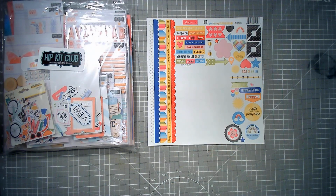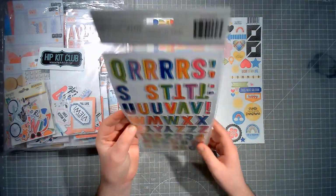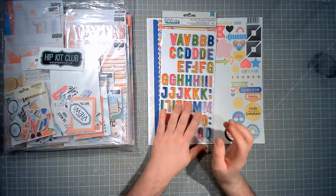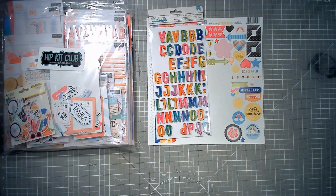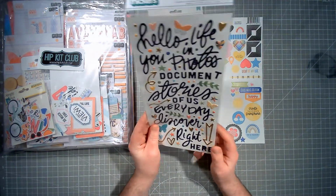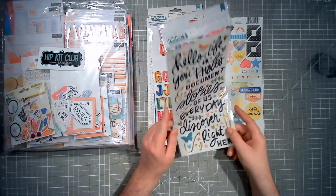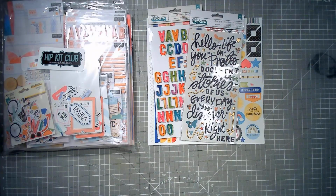We have got Vicky Boutin Colour Study Modern Art stickers, one of my favourite ever ones. I need a million of them. Vicky Boutin Stories of Us. This was Fernwood Puffy Stickers. Again, I love all of these, all of the ones that Vicky does.